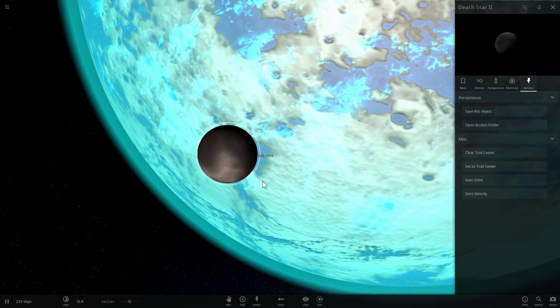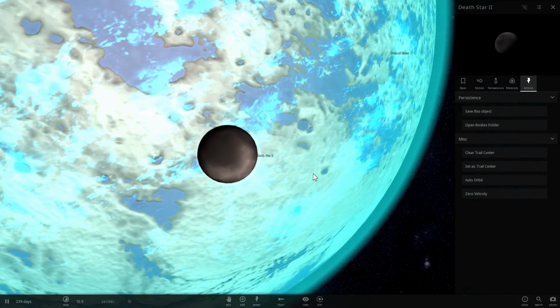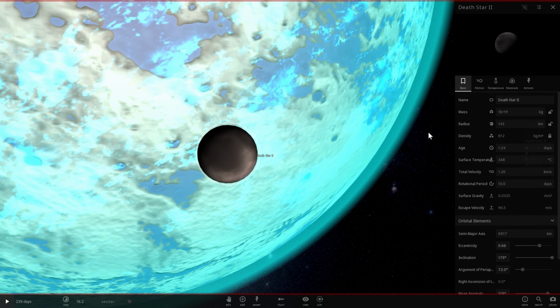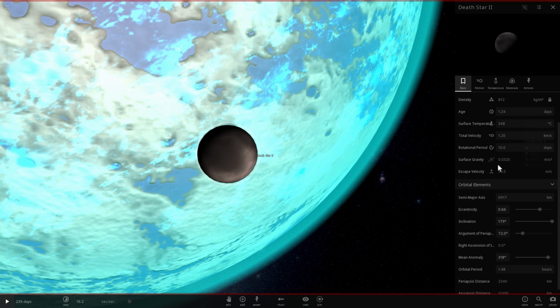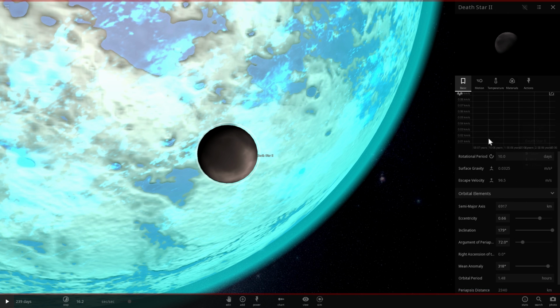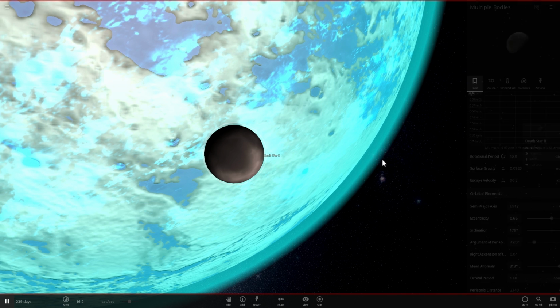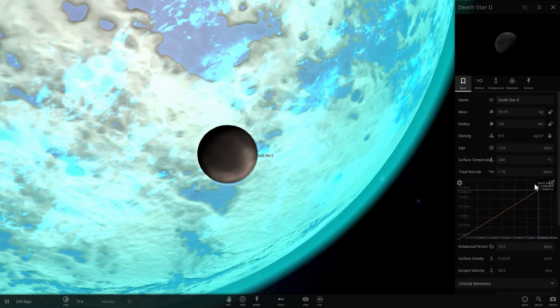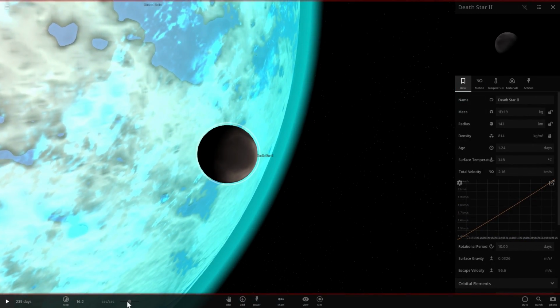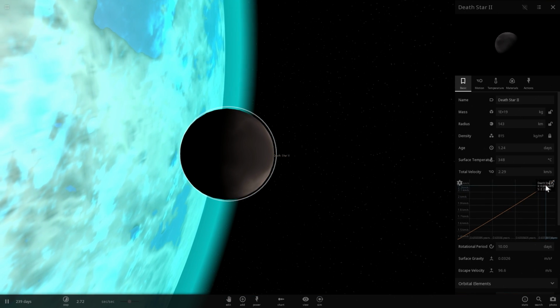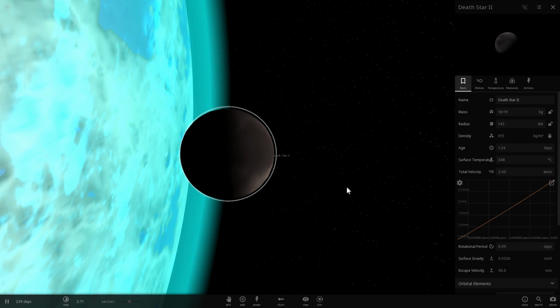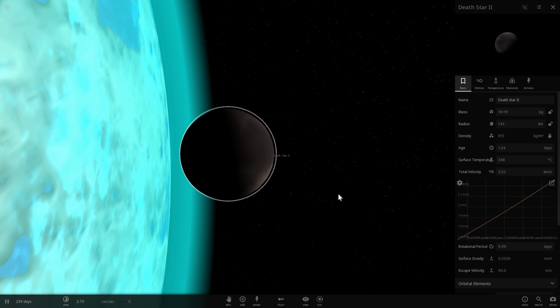The reactor has been destroyed, and suddenly the Death Star has nothing holding it. It starts falling onto the surface of the moon of Endor, and we're just going to watch its total velocity. According to Professor Minton, the total velocity at the time of impact should be around 2.8 kilometers per second. Let's see what we get based on the calculations in the game. Just watch the velocity graph right here. I'm going to pause this for a second just to slow down time, and right around the time of impact, the velocity is already over 2 kilometers per second, so we might actually get very close to these predictions.